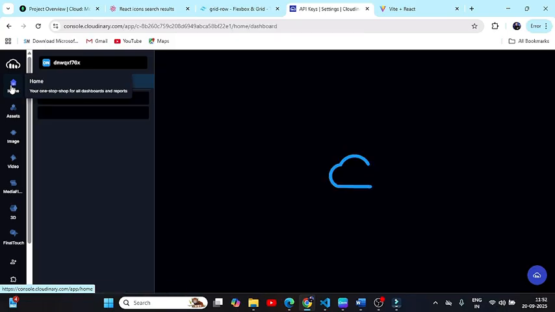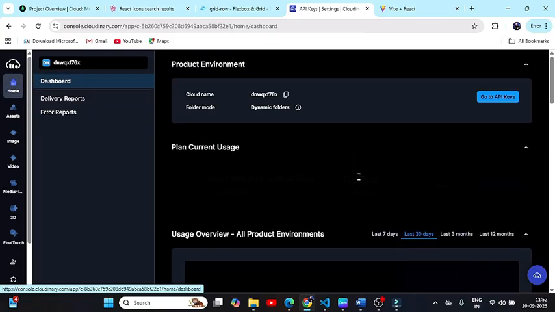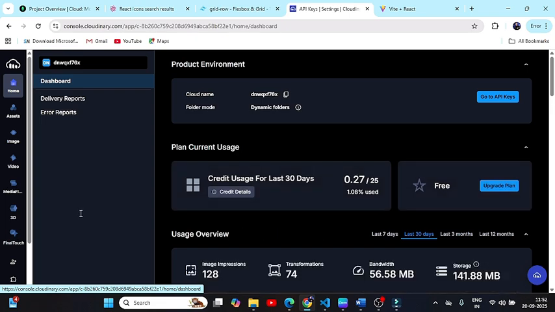If you don't have a Cloudinary account, please create one and then just log in. I already logged in, and now I'll show you the home page. This is the Cloudinary home page. As a free user, Cloudinary provides you 25 credits.